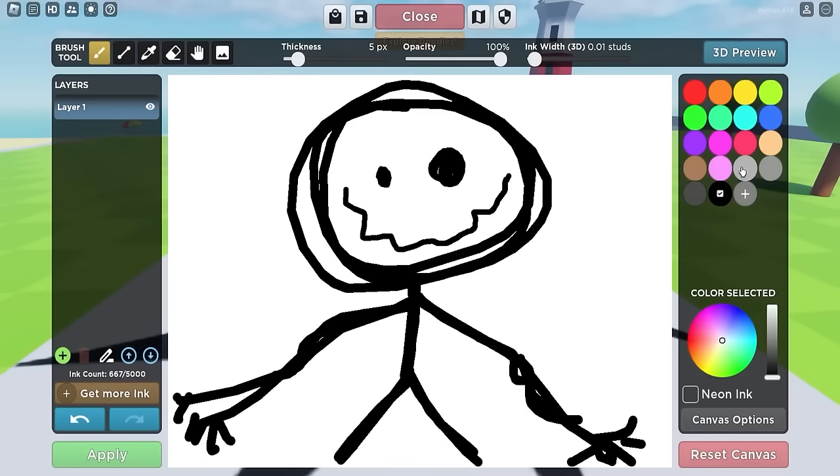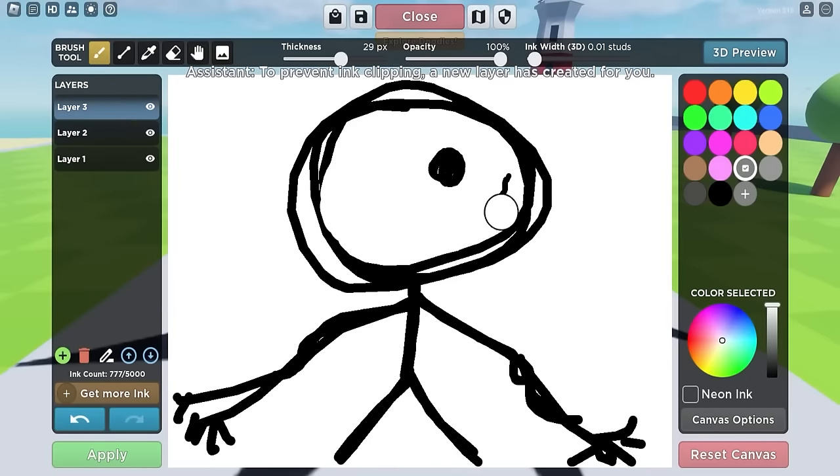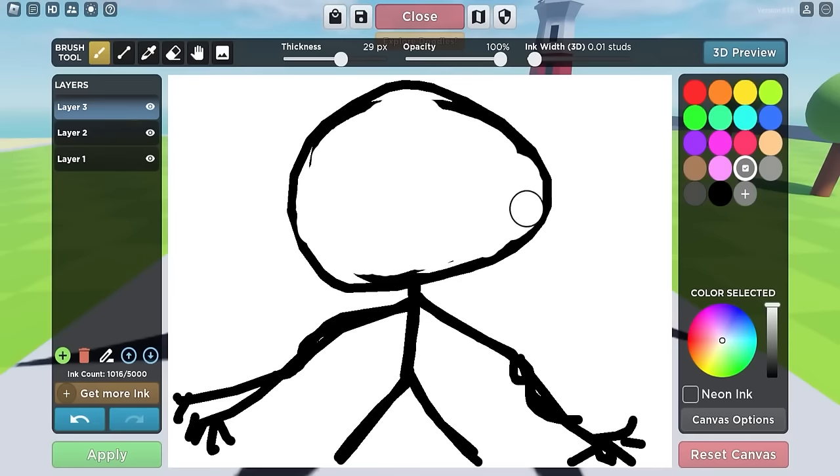Yes, and then I need to take this and paint his face in, but I want it to be a different layer actually. So I want this to be layer one and this to be layer two. Whatever, I'll have to fix his face in a second, guys. Let me just draw all the white in first, and I'll add the lines back. This actually is gonna make it look even more creepy.